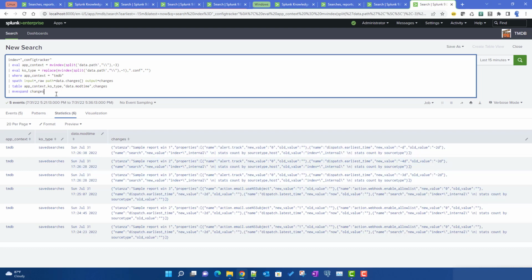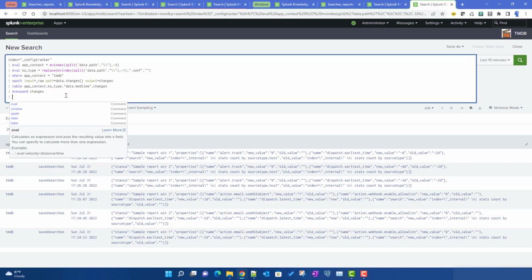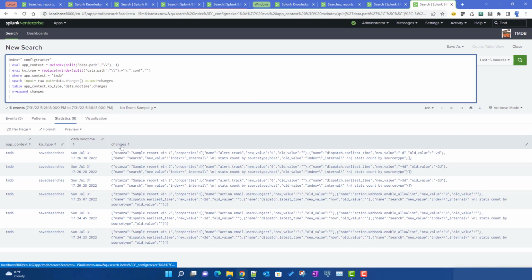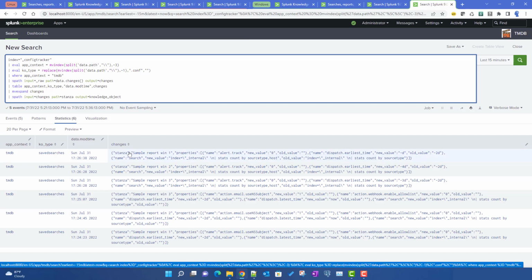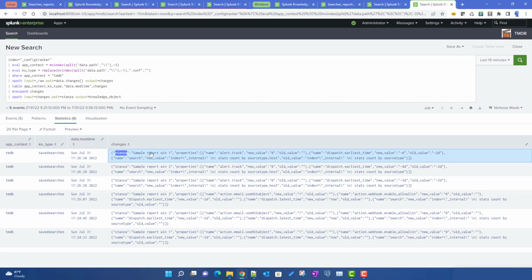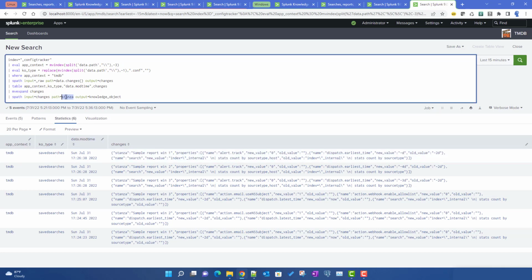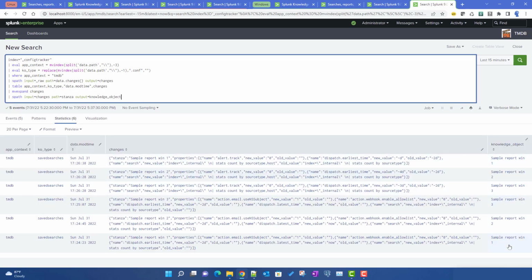So now we can again use spath, but this time we will use spath on the changes field, not on the underscore raw field, right? So we can write something like this. I'll just copy it. If you see what I have written, the input will be the changes field, right? This time I wanted to extract the stanza from this particular event, because there is only a single event now. Because of the mvexpand, each and every change to the knowledge objects is now in a separate row, right? So that means from each and every row we will have a single stanza. So I can extract the stanza something like this, path equals stanza, the key name over here, and I will name that particular field as knowledge object. If I run this, it will create the knowledge object from here, if you see it, right?